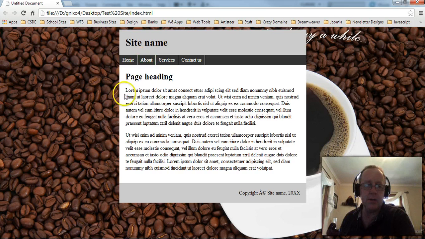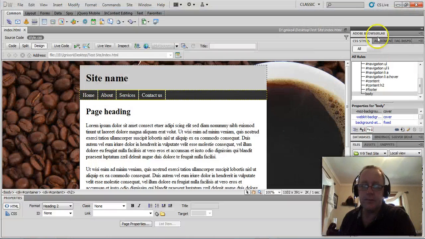Now you can see at the moment on our web page, our content area is sitting directly over the copy cup, pretty much in the middle of the page. Well, I'm not happy with that, so I want to resize or reposition that div. Let me just close down that browser for the moment. We're back in a preview view.